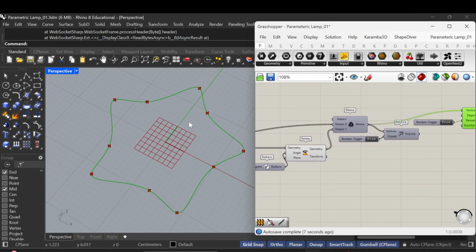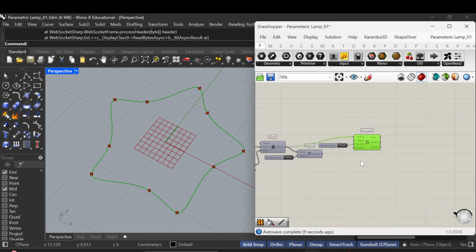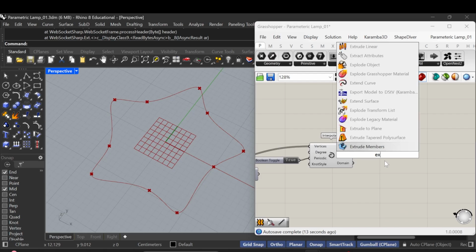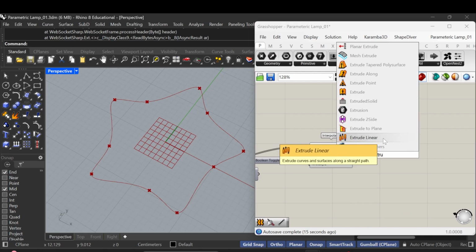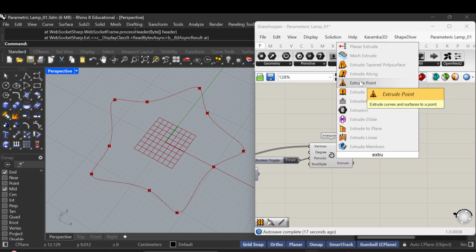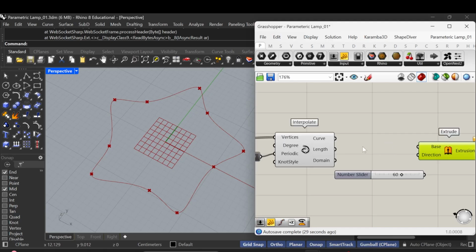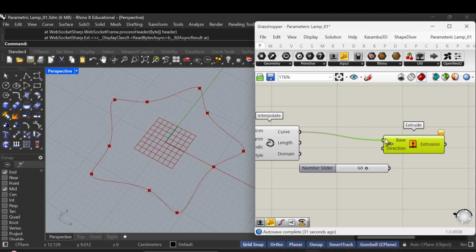Anyway, let's go and do a little bit more, and that would be first of all extruding to see the actual shape of this lamp that we have. So extrusion: because for the workshop we used 60, I'm going to use 60 just for the sake of consistency with what we have done.